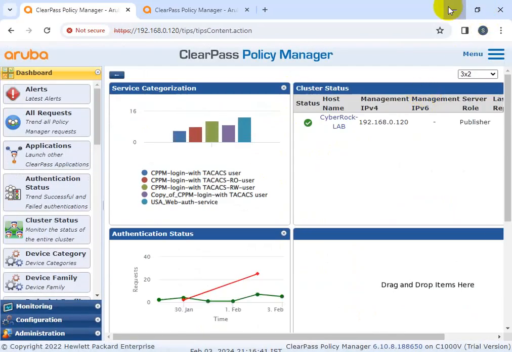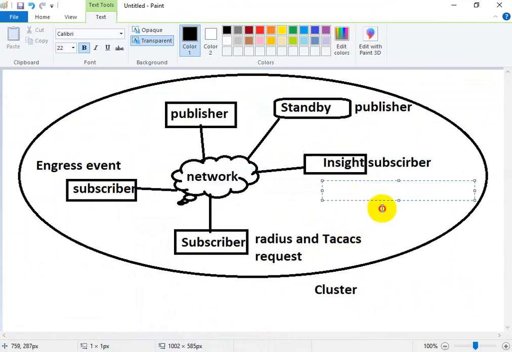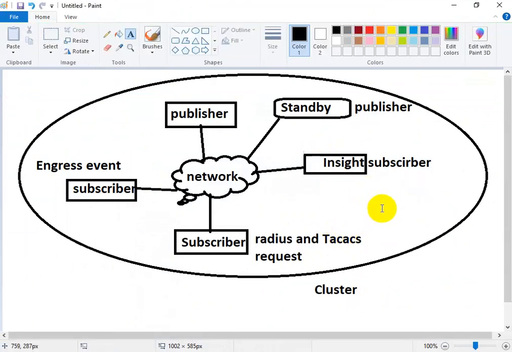So you got it now. Insight is the part of the subscriber, because in a large organization with a large number of users, at that time a separate subscriber is required. Okay, so Insight is only for reporting. ClearPass Insight is an advanced application for the ClearPass Policy Manager platform. It delivers analytic data, in-depth reporting, and addresses compliance and regulatory overhead.